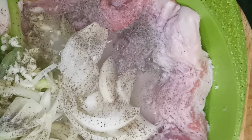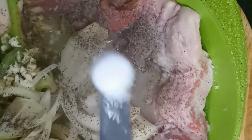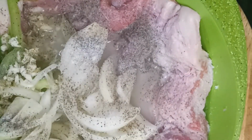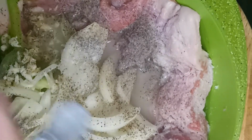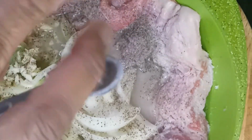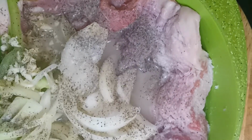Now, that was black pepper. I put about 1/4 of a teaspoon of black pepper because that's what I have here, and then 1/4 of a teaspoon of salt. What else do I want to put in there? I have some celery salt. I just want celery seed because I already put salt in there.